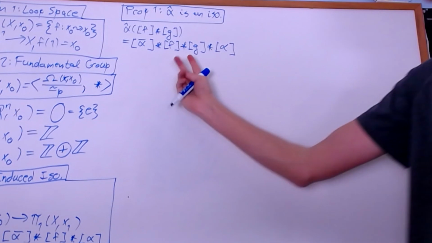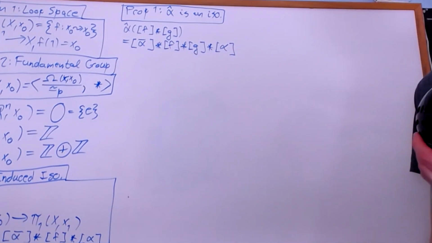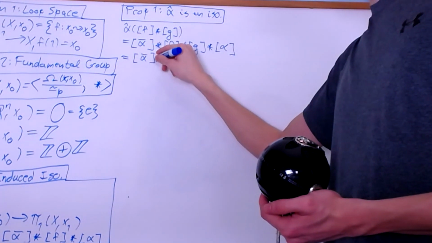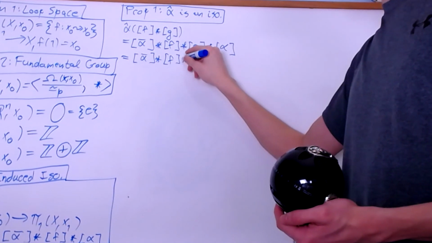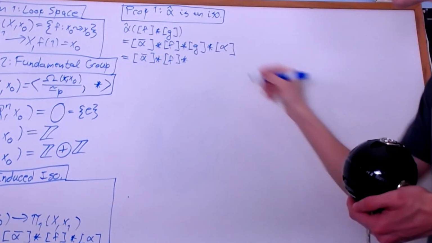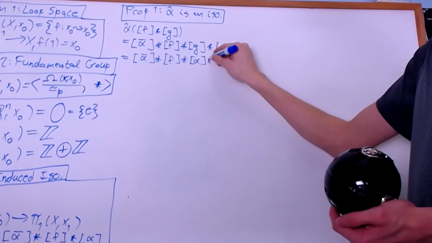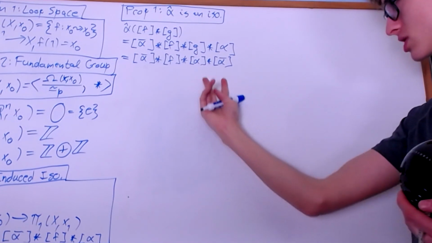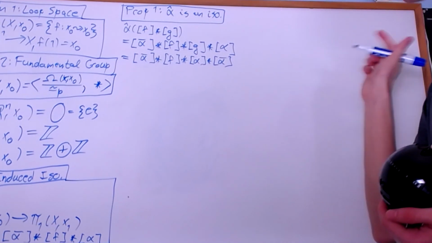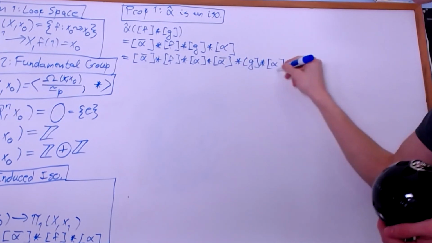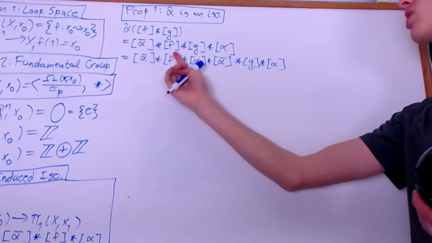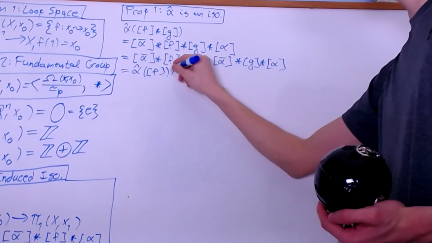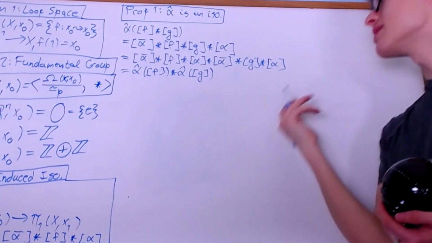Now what I'm going to do is insert the identity into the middle of this, like I did in the previous video. So instead of just writing this out again, in between the f and the g, I'm going to write something equivalent to the identity. I'm going to write alpha star alpha bar. That is alpha times its inverse, and right there is just the identity. And so that does not affect the end value of this whole thing. Oh, but look at that. We have alpha bar star f star alpha, and then alpha bar star g star alpha, which is then... And thus we have proved that it is a homomorphism.